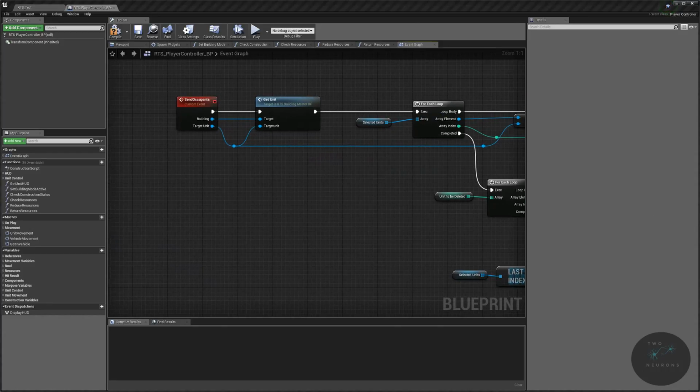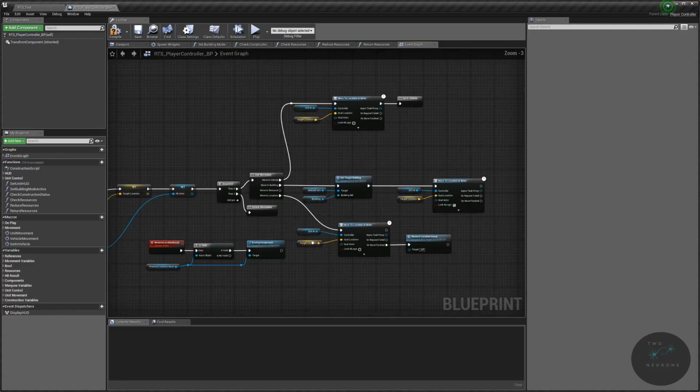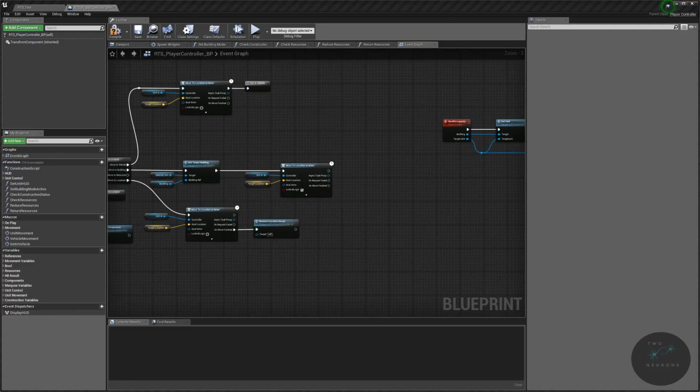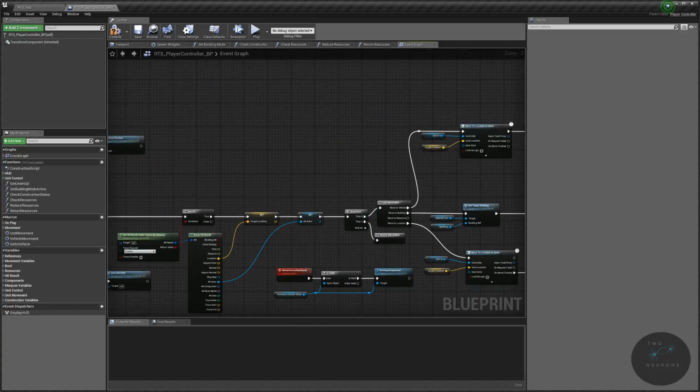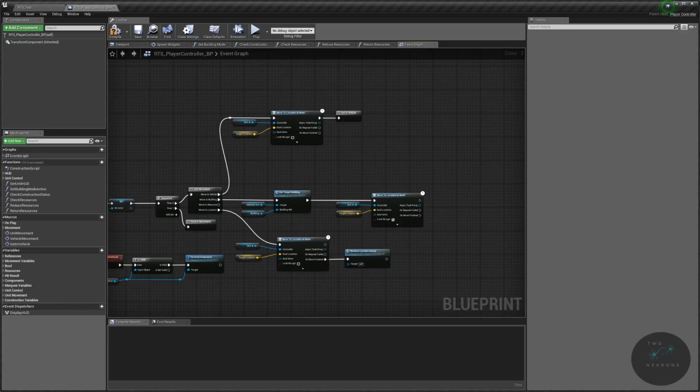We have our send occupants. Well, we can deal with that one in a moment. We have to deal with the right click fully first. So, the right click is a bit of a tough one to deal with. So we're going to kind of deal with this one backwards. We're not going to work down the branches like we did earlier. We're going to work from back here.